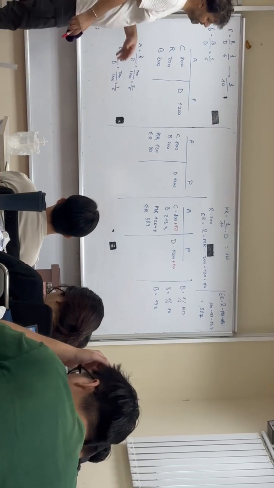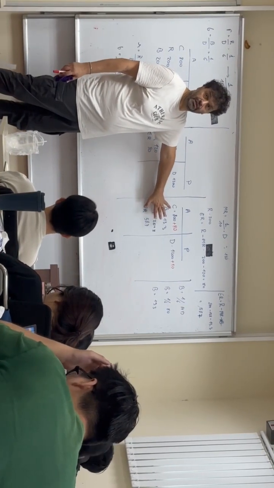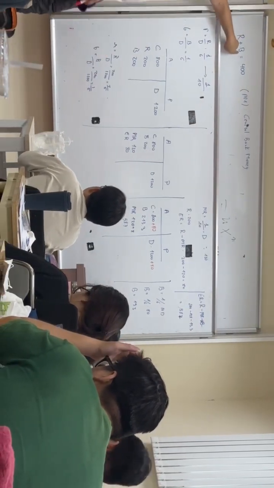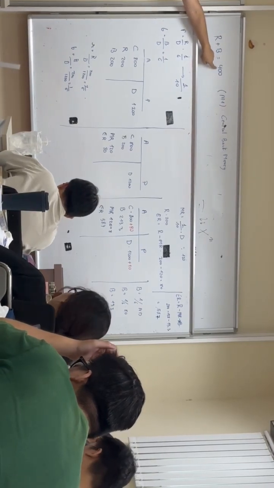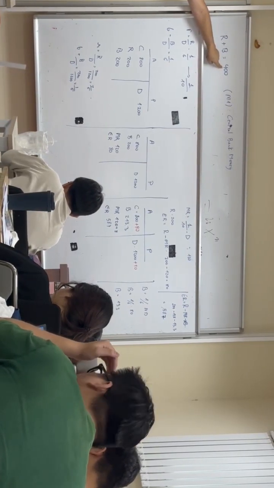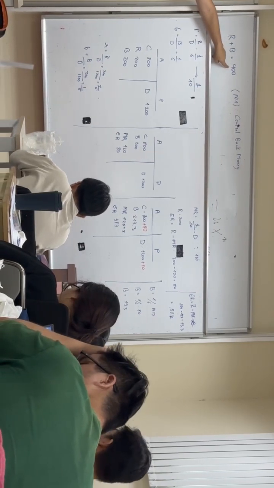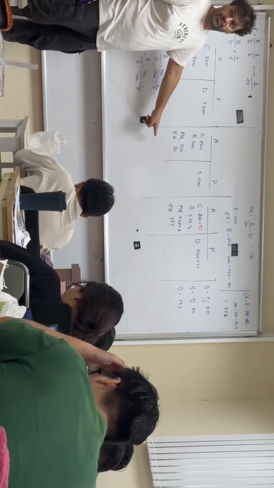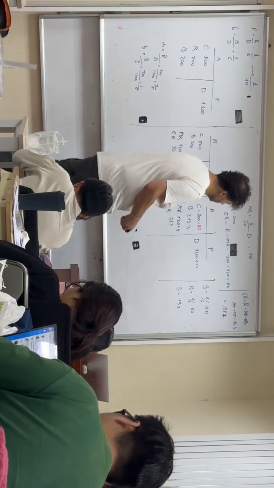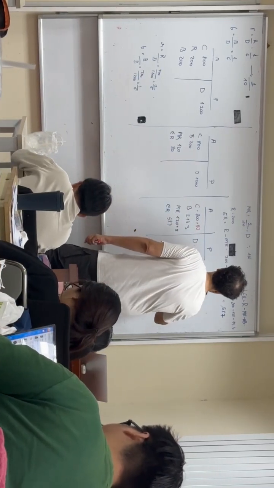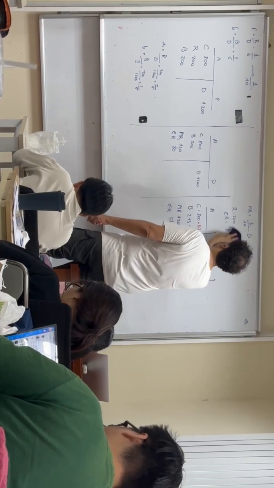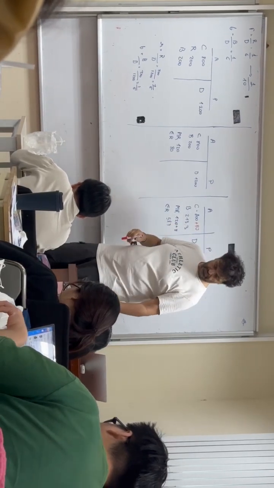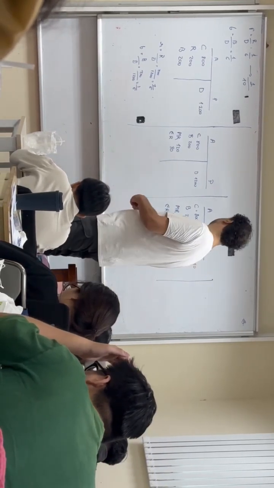Now, what is happening to this type of money? This type of money, B plus R, always remains equal to 400. Always remains equal to 400. But it's no more like that. How is it? Let's try and write it down. Okay, I'll try to write it in a different way.